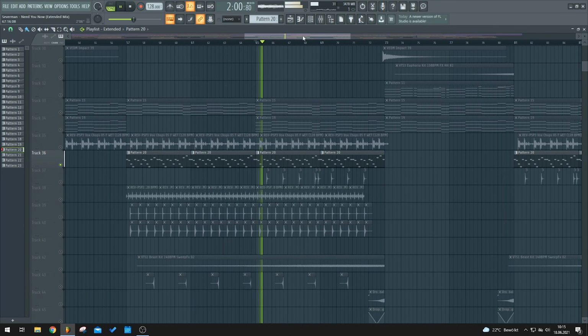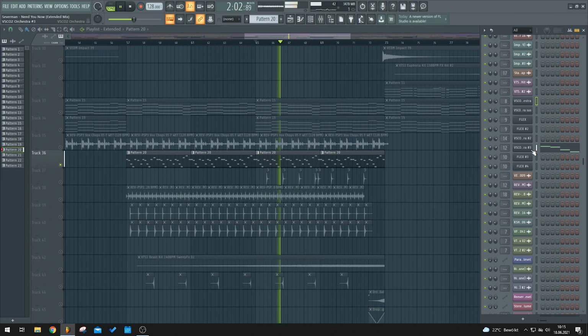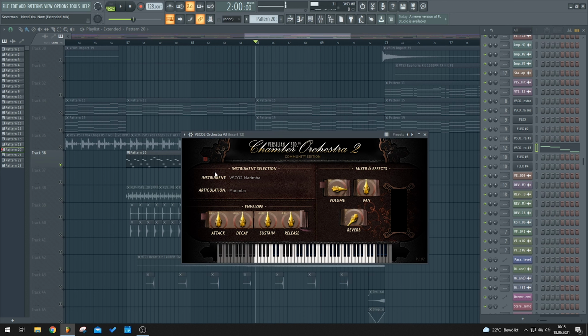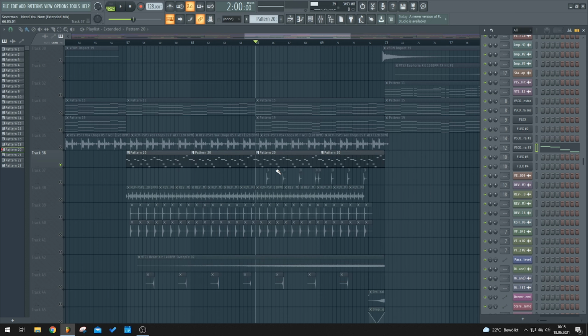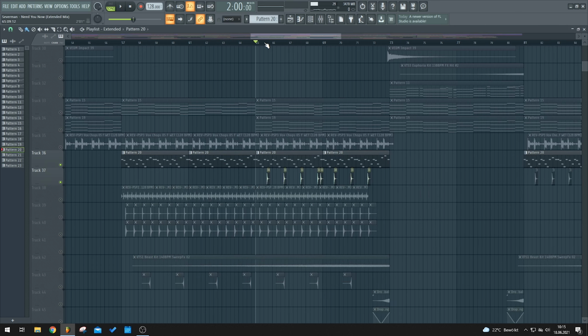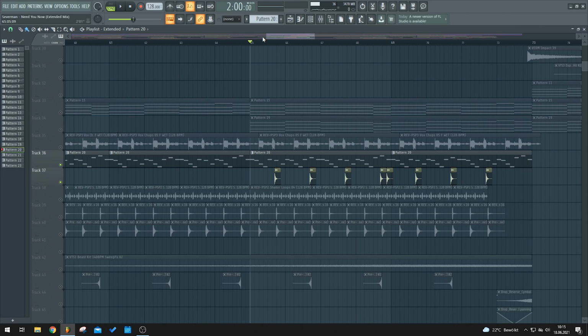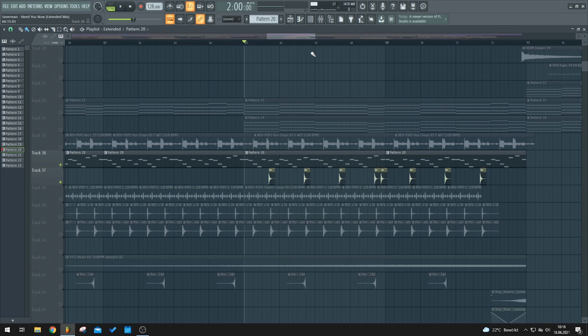Let me show you the rest of the sounds and then the second break real quick. So there's not too much going on anymore. So this is just a marimba preset from the same plugin. And then we have some more drums. So this is like a tom sound from a Reveal Recordings pack, I think. I also use that one in the drop as well.